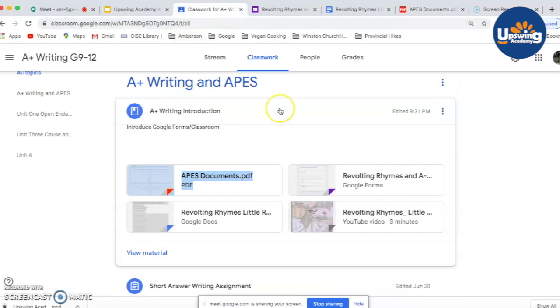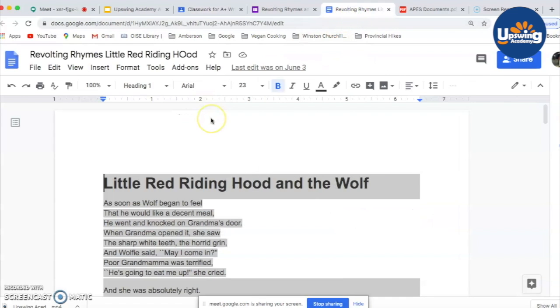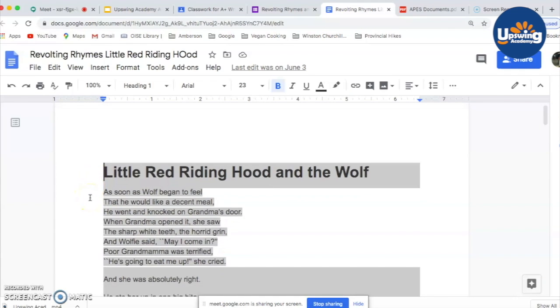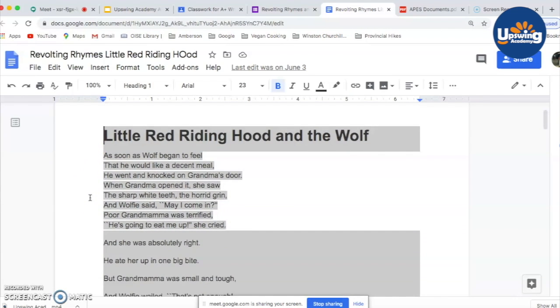The next part of the class would involve some reading. We would take a story or a poem. This is a well-known one. It's a simple one. It's called Little Red Riding Hood. It's not the original poem. It's a different version of the poem. And students would have a chance to read it. This applied reading exercise is meant to give students some confidence in reading and help them develop their vocabulary. And it also sets the foundation for the writing exercise, which is soon to follow.